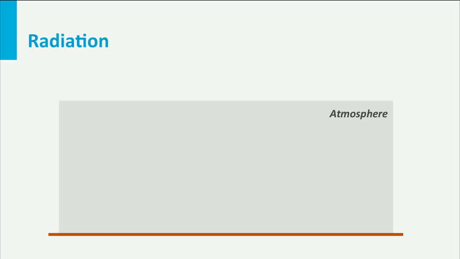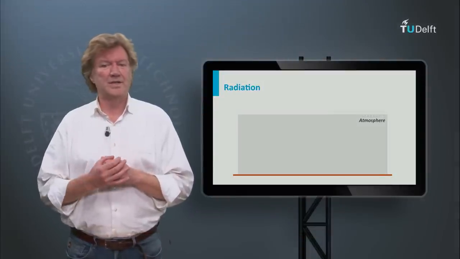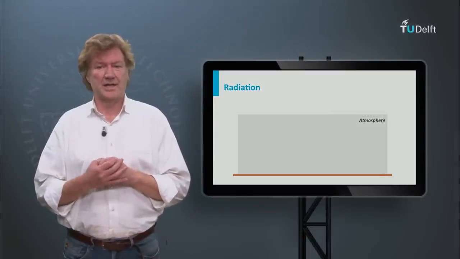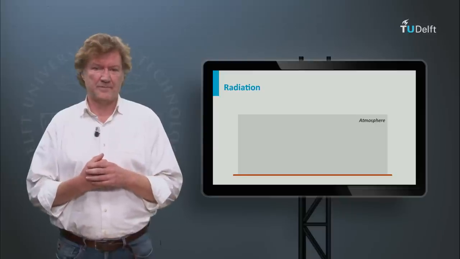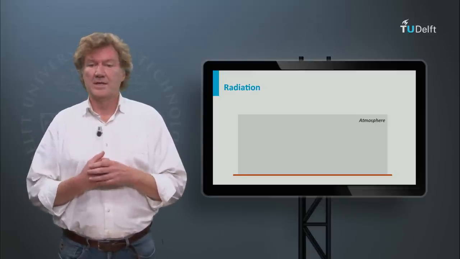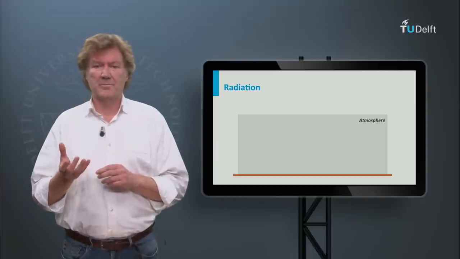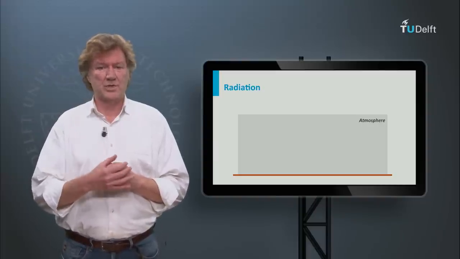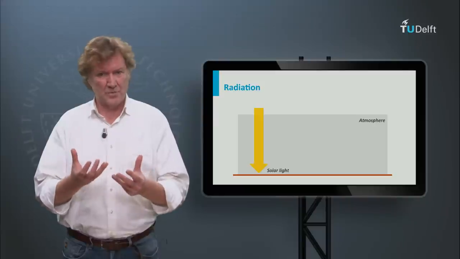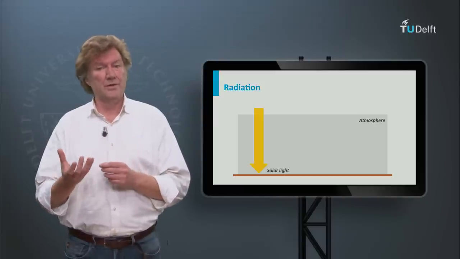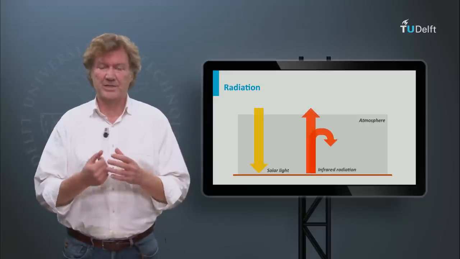Now that we have seen the different manifestations of global warming, we can ask ourselves: what is causing it? Already at the end of the 19th century, the Swedish scientist Arrhenius hypothesized that increased concentrations of CO2 may lead to warming of the atmosphere. The physical principle is quite simple. CO2 is transparent for visible light but absorbs infrared radiation. Solar light can pass through the atmosphere and warm the surface of the Earth. In response, the Earth emits infrared radiation, which is partly absorbed by CO2 in the atmosphere. In return, the CO2 emits radiation again — also back to the Earth — where it increases the temperature.